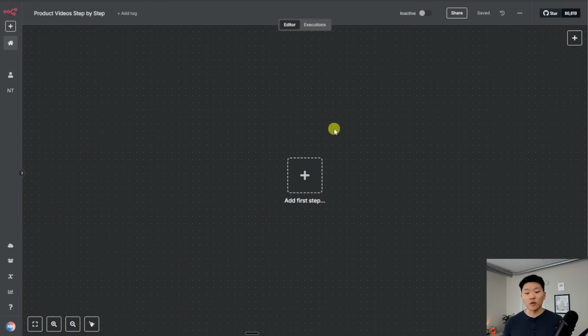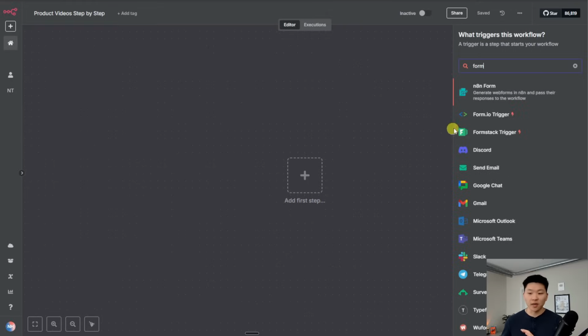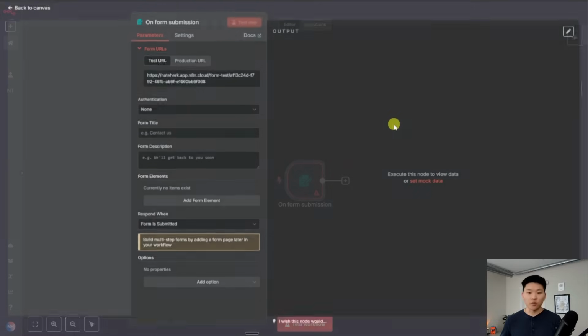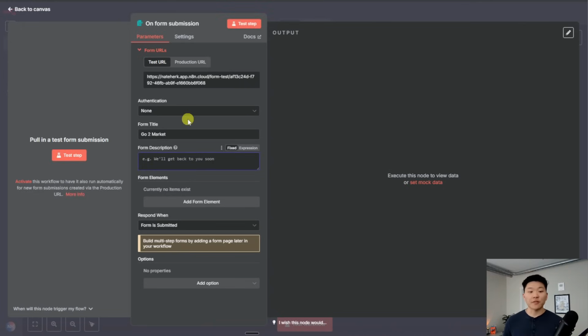So as you guys know, a workflow always has to start with some sort of trigger. So in this case, we're going to be triggering this workflow with a form submission. So I'm just going to grab the native n8n form on new form event. So we're going to configure what this form is going to look like and what it's going to prompt a user to input. And then whenever someone actually submits a response, that's when the workflow is going to fire off. Okay, so I'm going to leave the authentication as none.